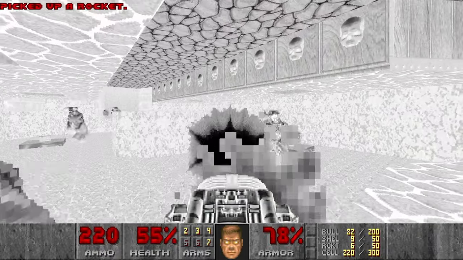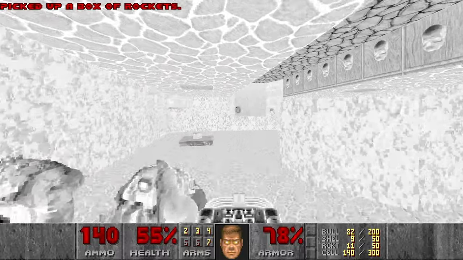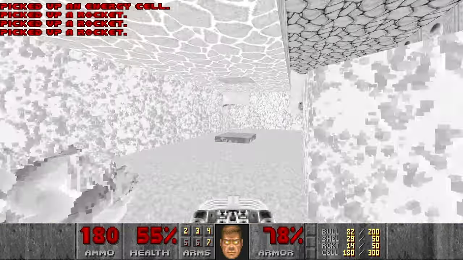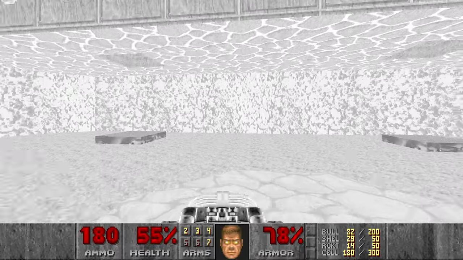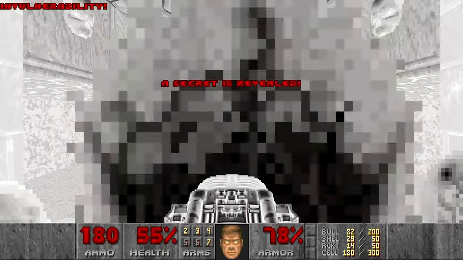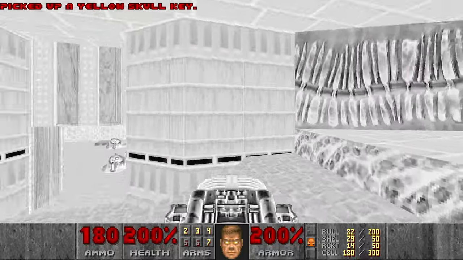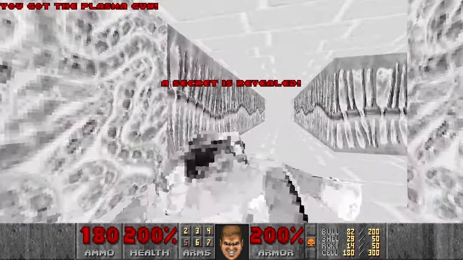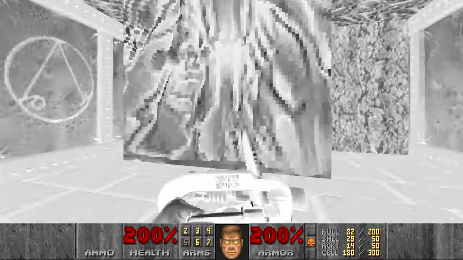Right. Nice. Next. What do we do next? I think we need to open this wall, if you press the switch over here. Like this. And now let's go and grab the megasphere. Yellow key. And actually I forgot about the rocket launcher, but it's fine. Let's just kill this arachno. Get the plasma. And go for the rocket launcher now.